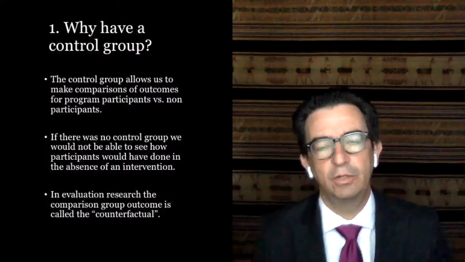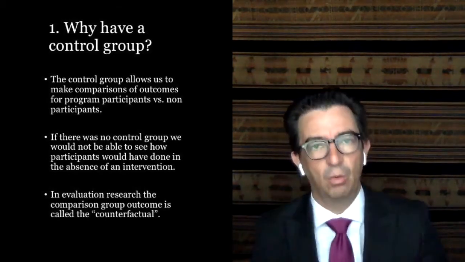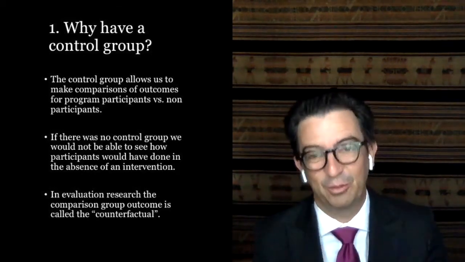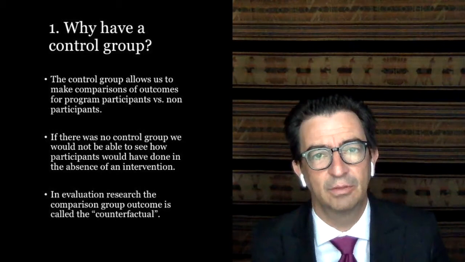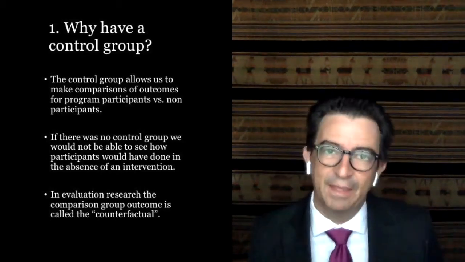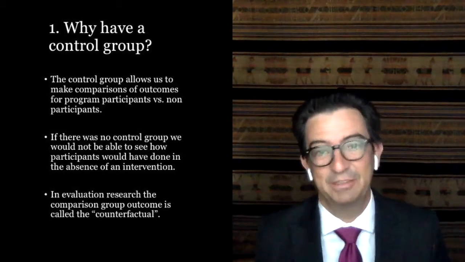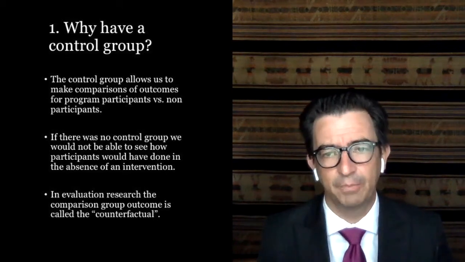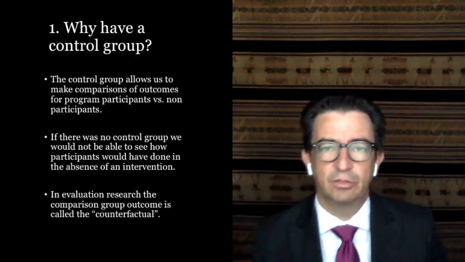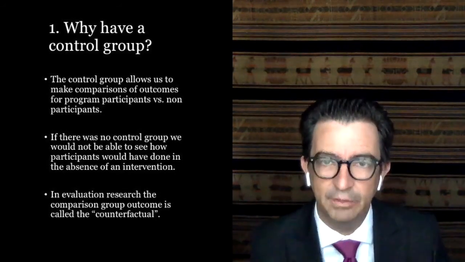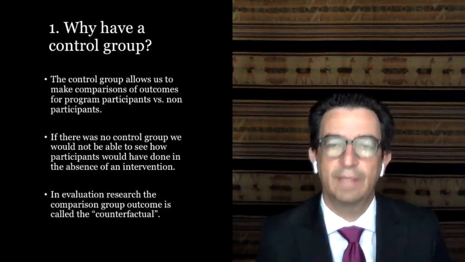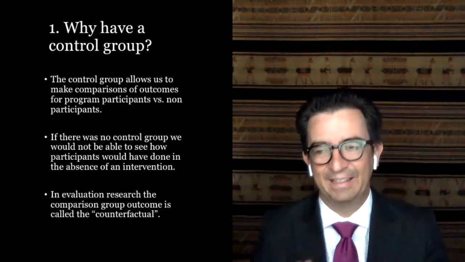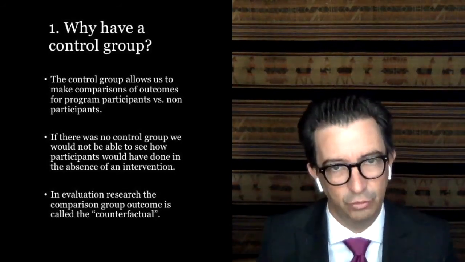First, why do we need a control group? Well, the control group, if you think about it, allows us to make comparisons of outcomes for program participants versus non-participants. If there was no control group, then we would not be able to see how participants would have done in the absence of an intervention. In evaluation research, the outcomes for a comparison group are called the counterfactual. So a counterfactual is this outcome for a comparison group.